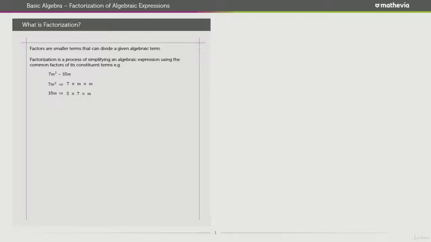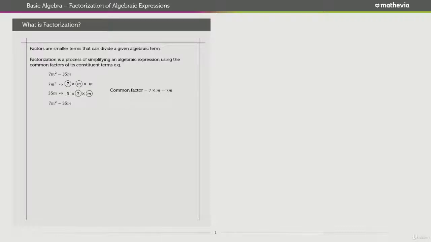Now what we're going to do is find the common factors. We just look on there and find the factors that are common. Basically I think we have 7 and we have m. So 7 and m, and I don't think we have any other common factors. So our common factor here is 7 times m, 7m. So we found our common factor.